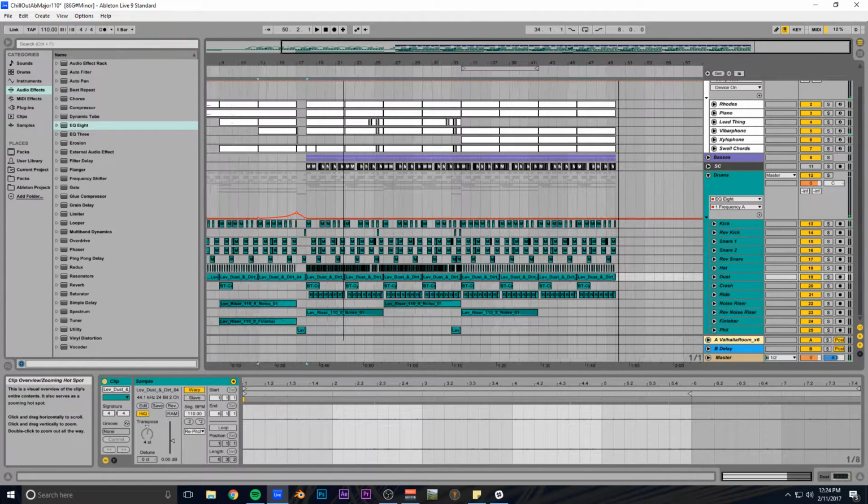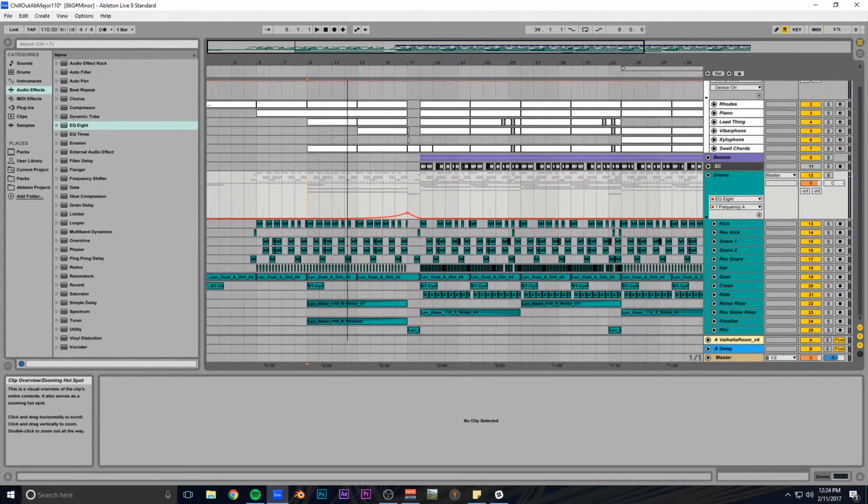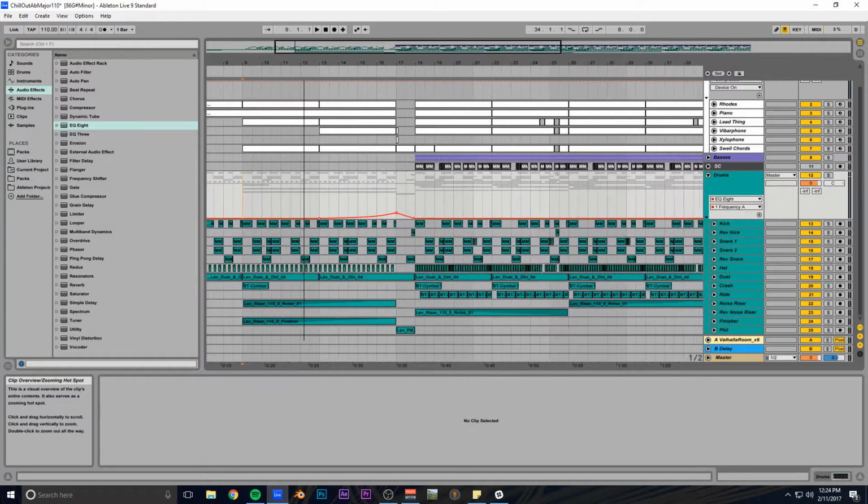So that's what we got. Excuse whatever clicking happened over here for some reason. I guess that was just my CPU freaking out for a second, but that's not actually part of the song.